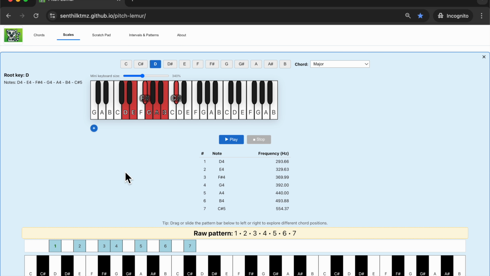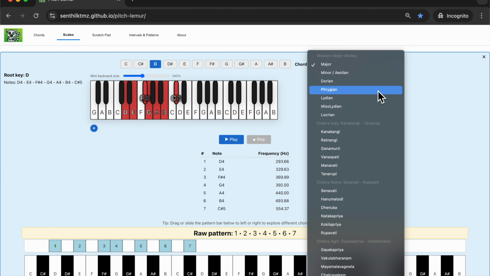You can see the notes exactly being shown in red color on the mini keyboard as well. There is a one-to-one correspondence between blue rectangles and the keys that are mapped on the keyboard below and the keys which are shown on the mini keyboard, which is red in color.